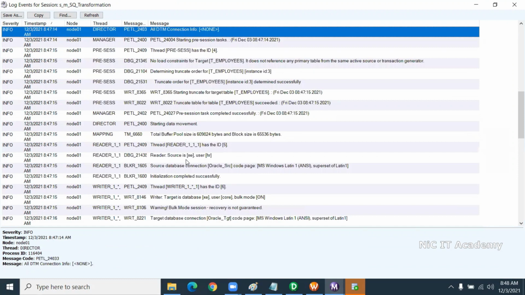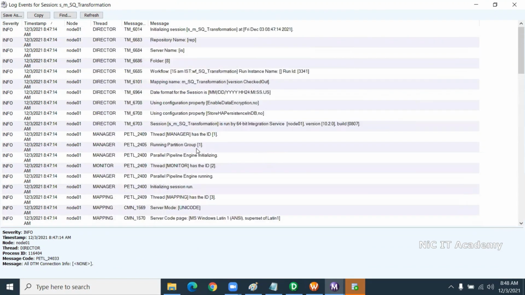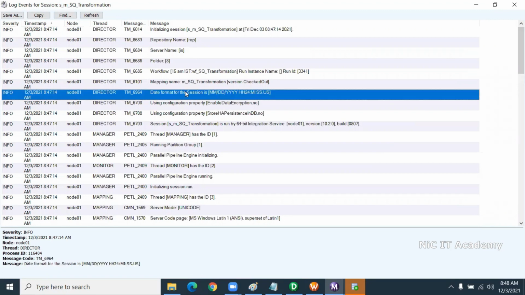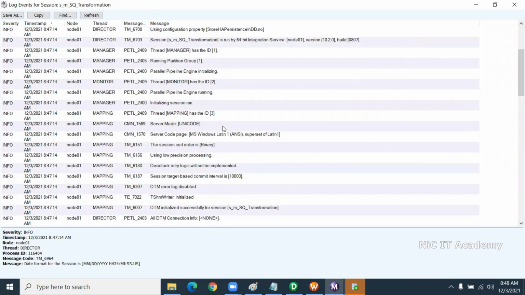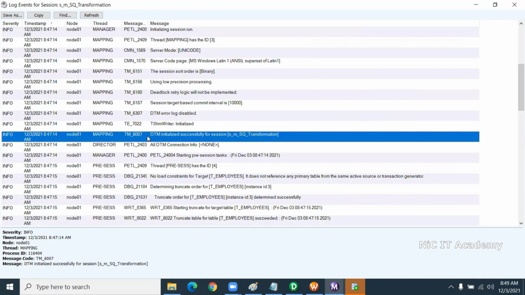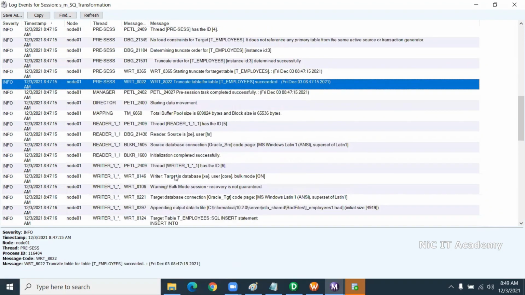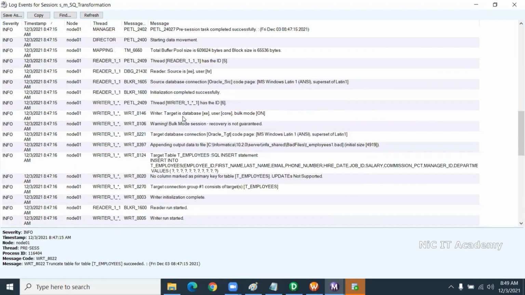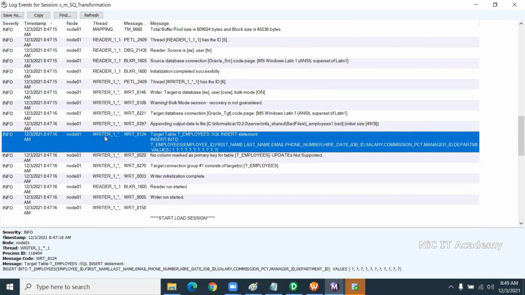Then the message. You can see here the messages, like what the date, time, format and everything is. If you go a little bit down, whenever you get some time, please go through all of this one by one. DTM, you know, right? DTM means Data Transformation Manager. You can go a little further and see all this: the writer thread, the source side, and here the target writer thread.